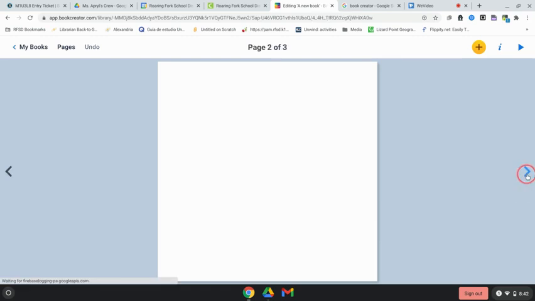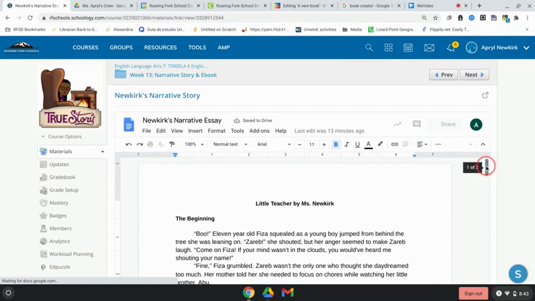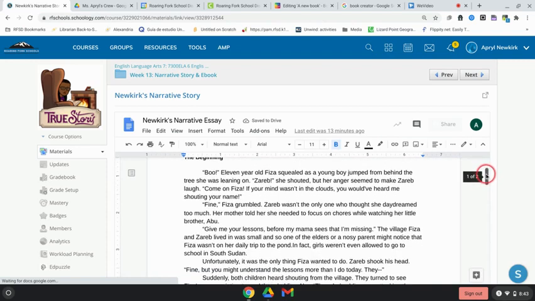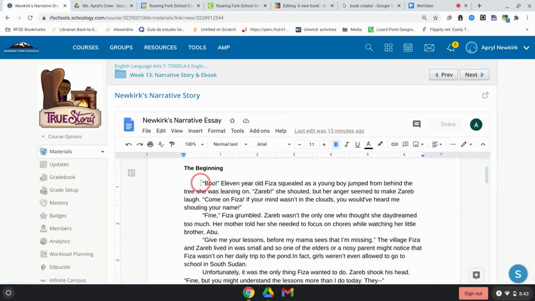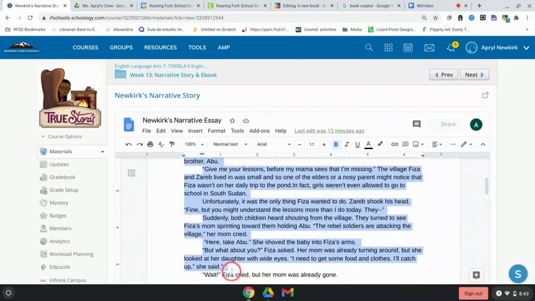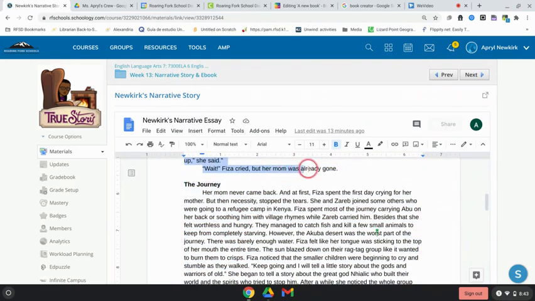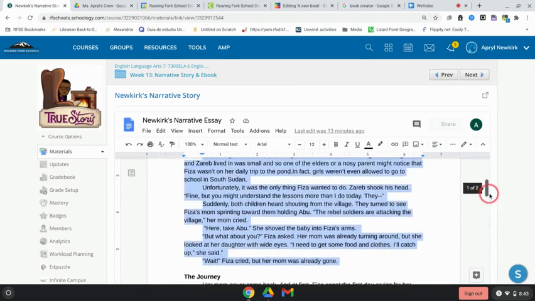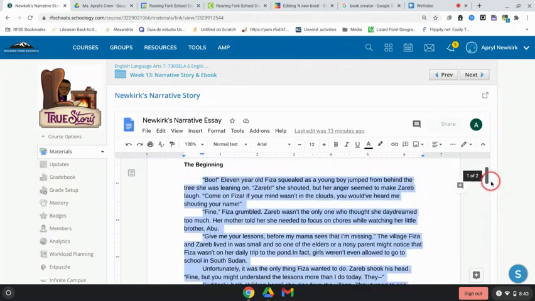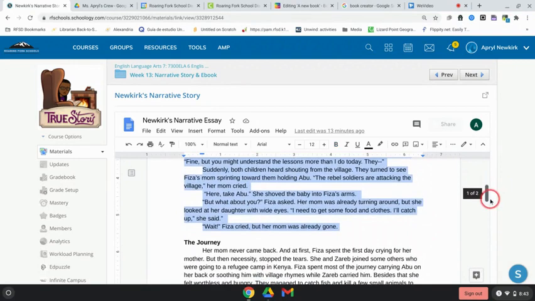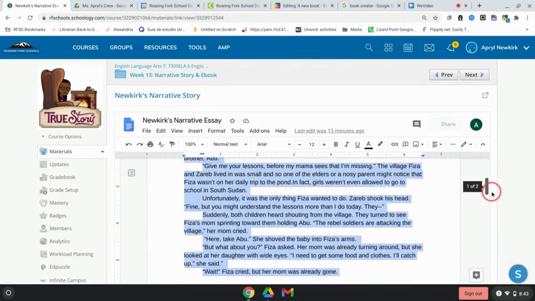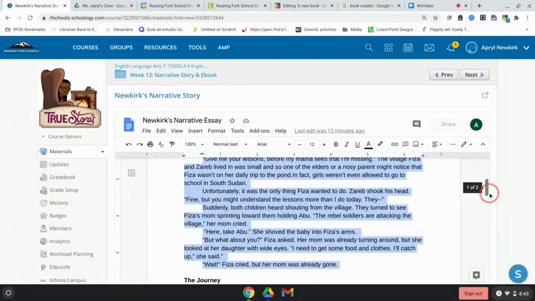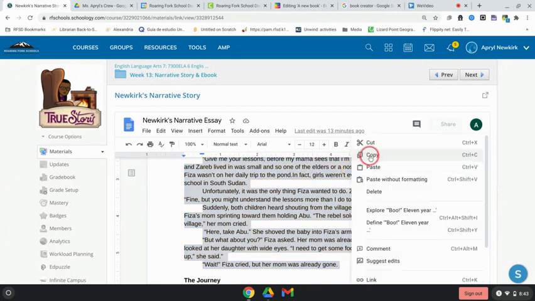I'm going to go to the next page and basically copy my first event here. So I'm going to go to my story because this is mine. And I want to just copy the first part, which was the beginning. Now, I broke my story up into sections. For example, I could make this section right here the beginning. I could put my words on 3 pages if I need to do that. Your story may be shorter than mine. That's fine. You decide how you want to do it.